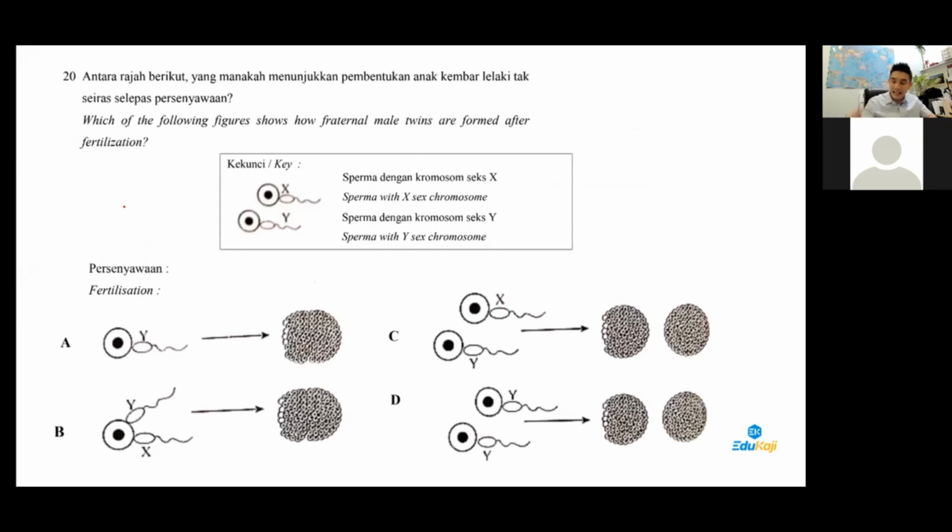Okay, for number 20 here, this is from chapter 15, reproduction topic. Which one is referring to fraternal twins? Fraternal twin means like both are male in this case, but they look different. Guys, have you ever encountered twins whereby one male, one female? Those are called fraternal. Or twins but look different. Why? Because two sperms, two ovums are involved. So you should get the answer.